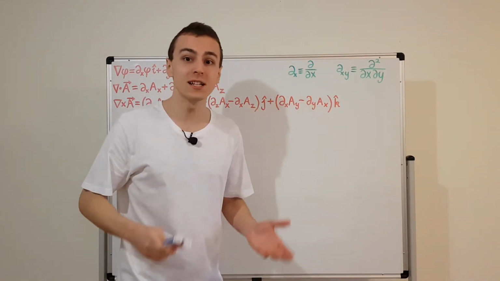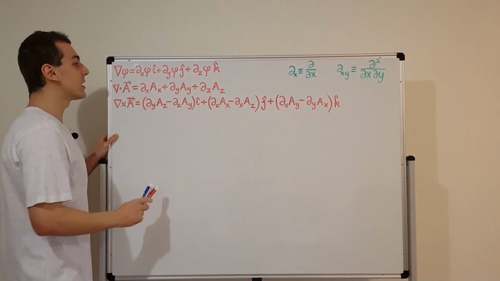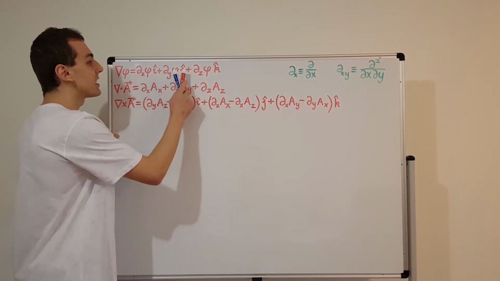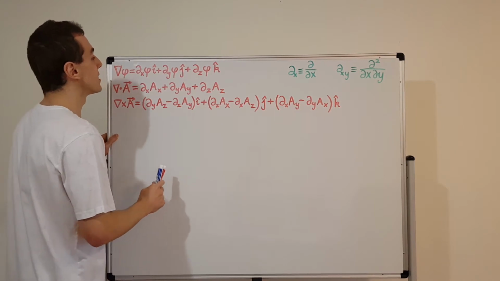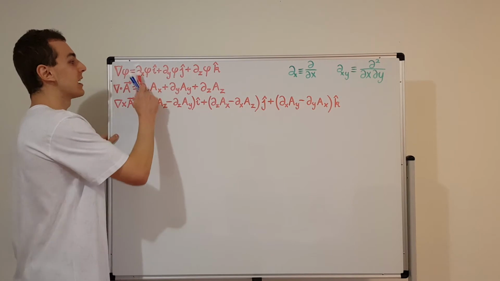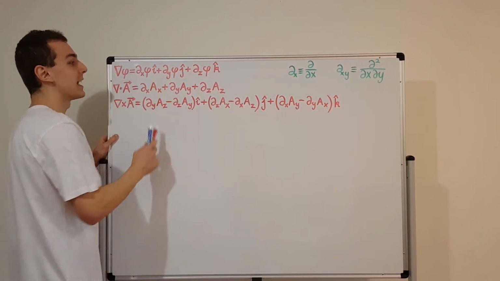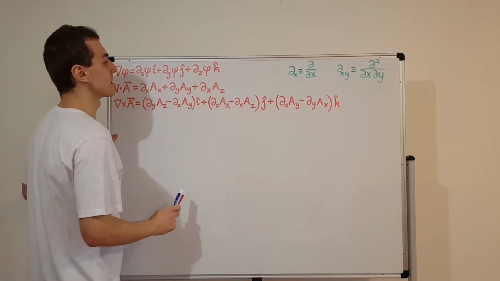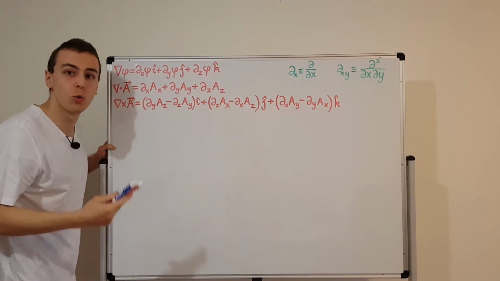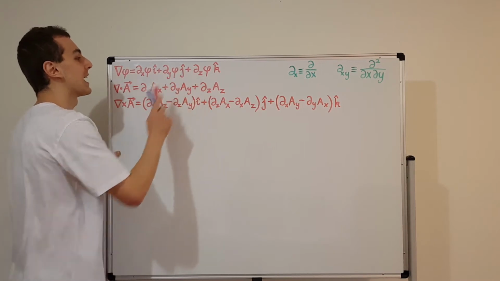Let's have a look at the gradient first. So the gradient is up here. The gradient of some scalar field phi is actually equal to all of this over here. So we can see i hat, j hat, and k hat are helping us denote the x, y, and z components. So the x component is the partial derivative with respect to x of the scalar field, and it's the same for the y and the z components. This is how we're going to define the gradient operator, and we're using Cartesian coordinates over here. So everything is in Cartesian coordinates. That's why we have x, y, and z.